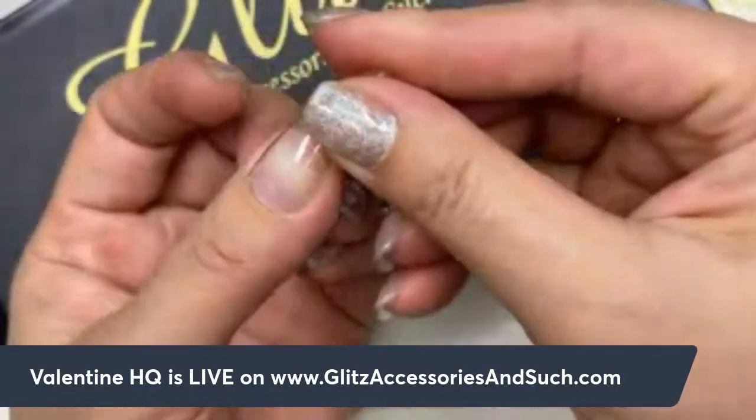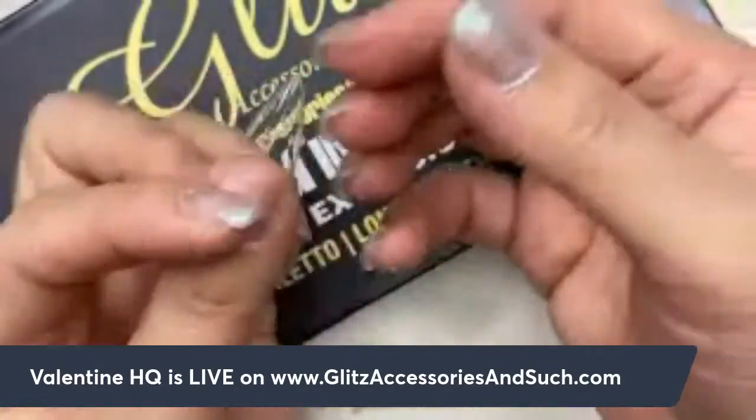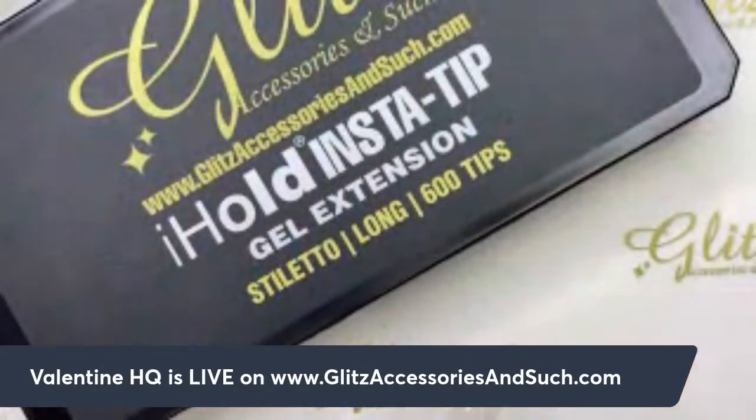So make sure when you size it, you size from sidewall to sidewall, so it does not overlap or miss any of your nails. You want to make sure that it's completely covered.